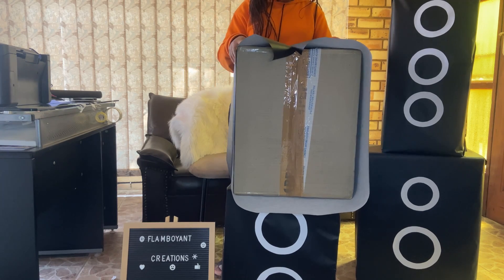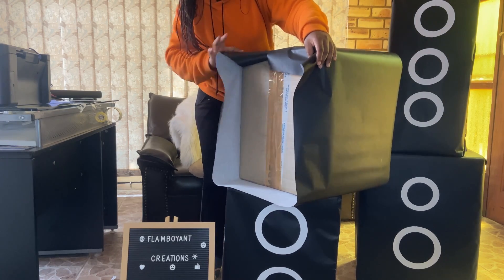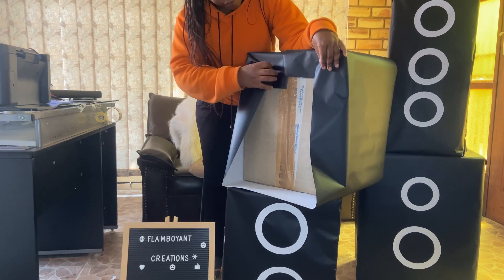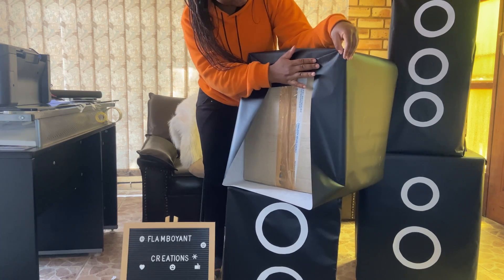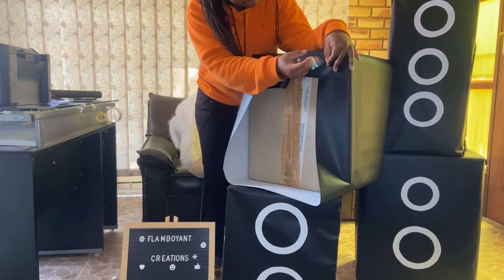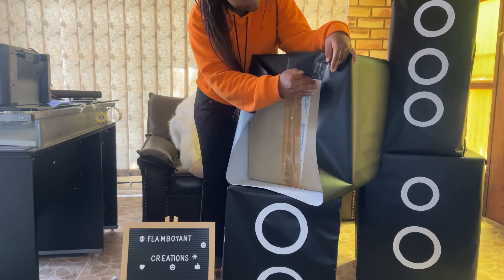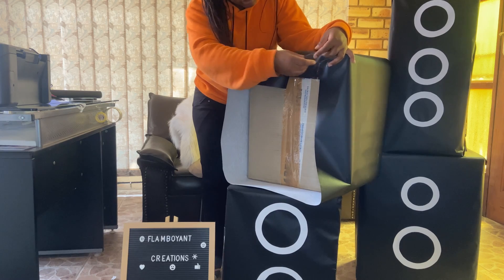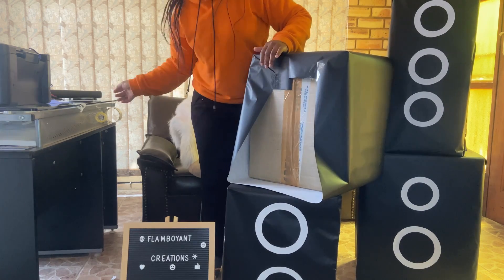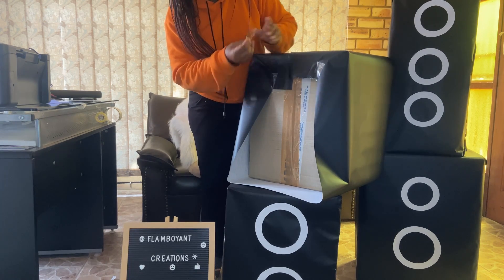Now this is how we're going to wrap our box. You make a fold on each corner like this. If you want to make another fold, this is just to make sure that we have this V or triangle shape on one side. Take some sellotape and secure the fold that you just made. Then do the same thing on the other side. We're going to also secure this side.